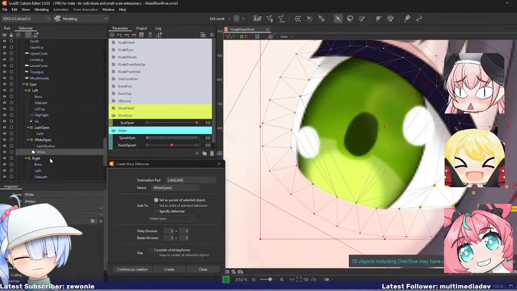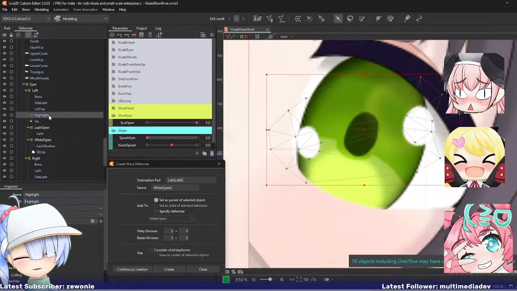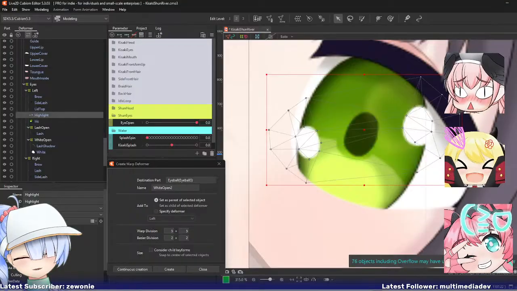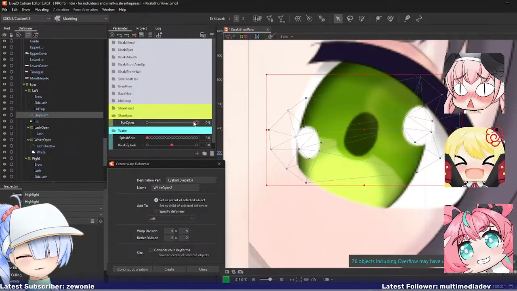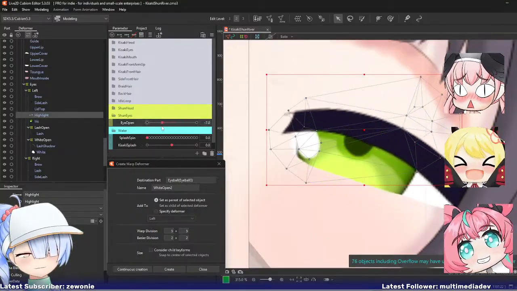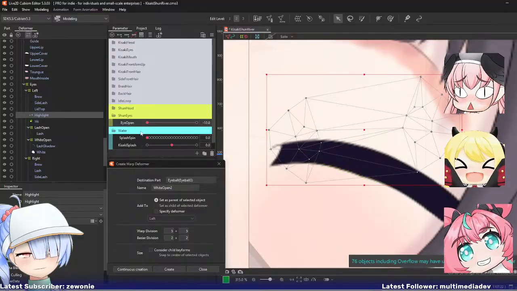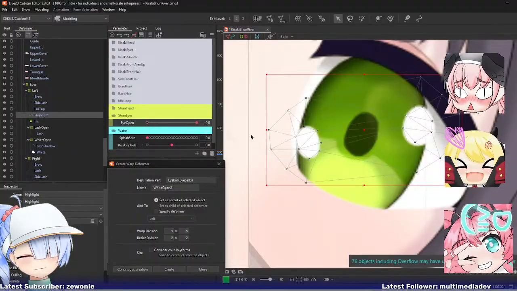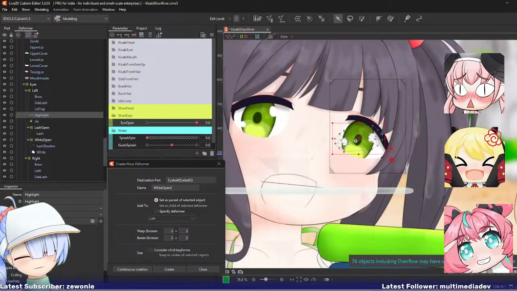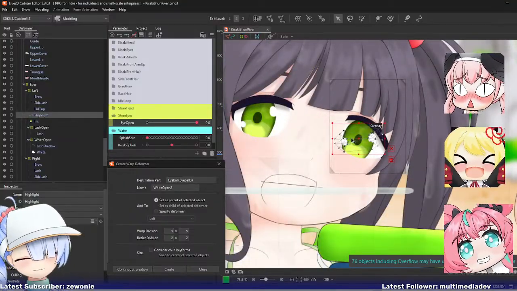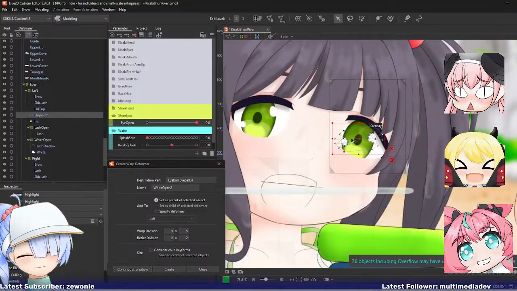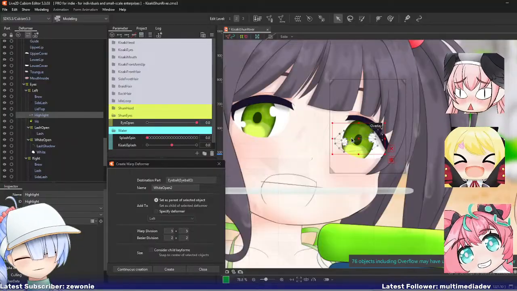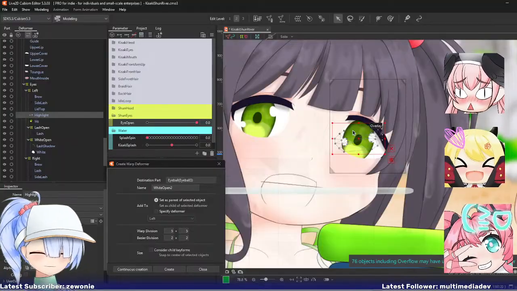Highlight. White. Highlight. Flip. Good enough. Oh, do I need to move the eyeballs?